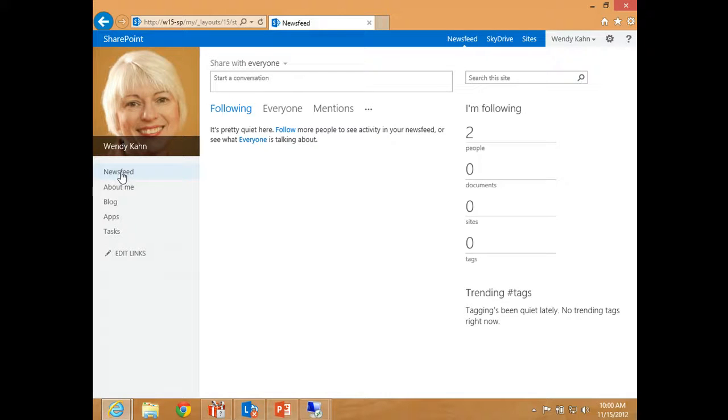If we create the content databases for the My Site web app, just the same way that it works on creating new site collections, as one content database fills up, it'll automatically roll over. No, so again, that's where a little bit of planning would need to be done beforehand.